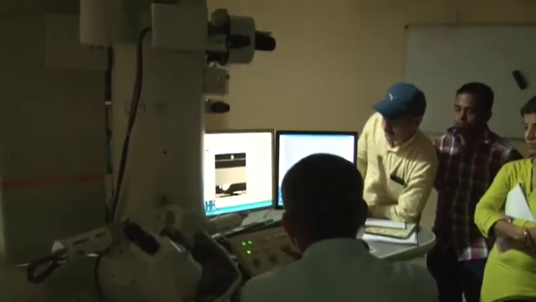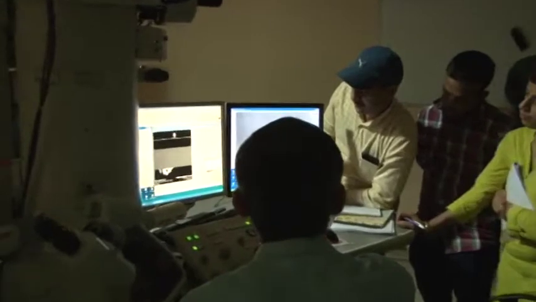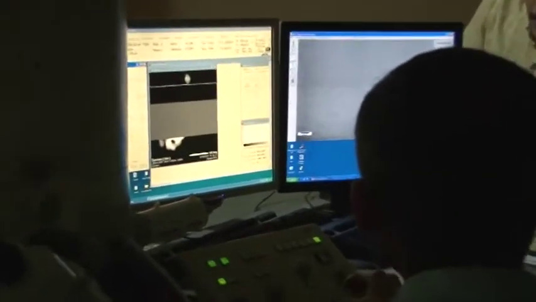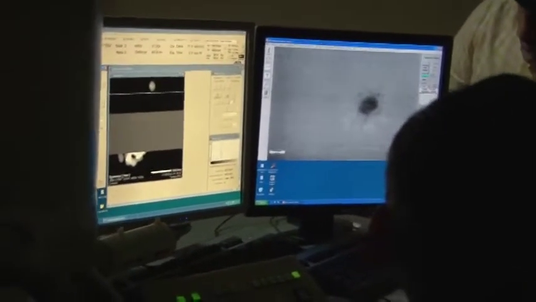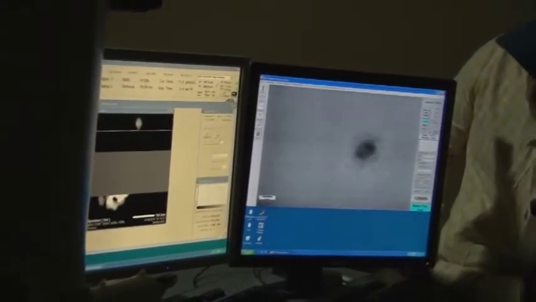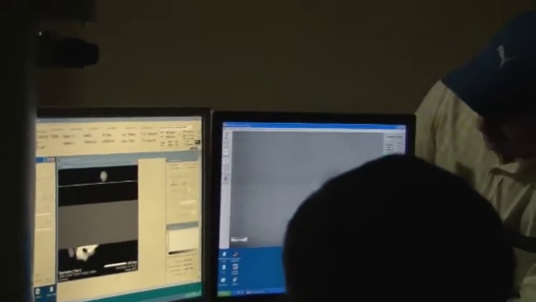So here is our objective defocus. This is coarse, this is fine, and we have done the Z height to the degree possible, and the fine tuning can also be done using this objective focus. For example, I am going in over focus, and then you see that the dark fringe has appeared. If I go back to close to focus, this fringe disappears.